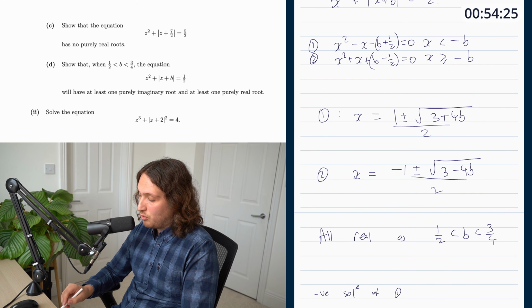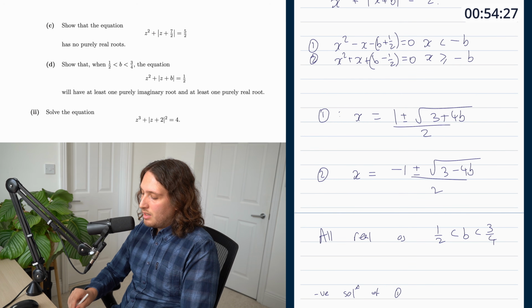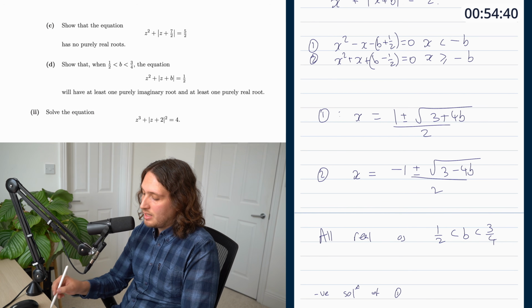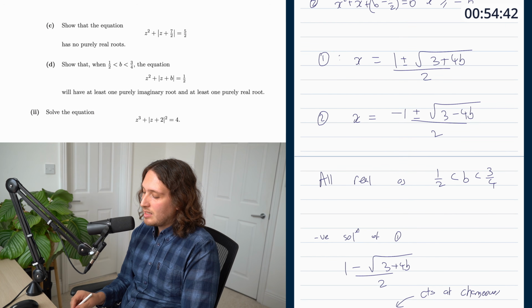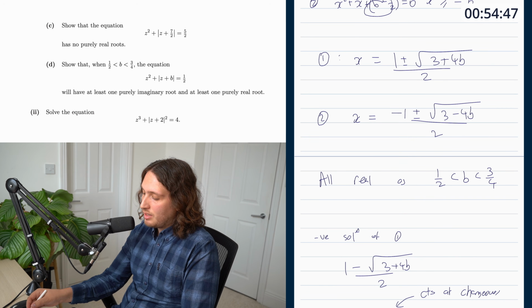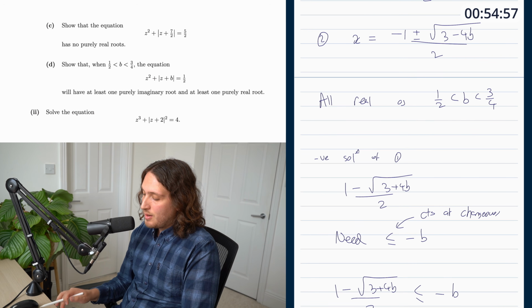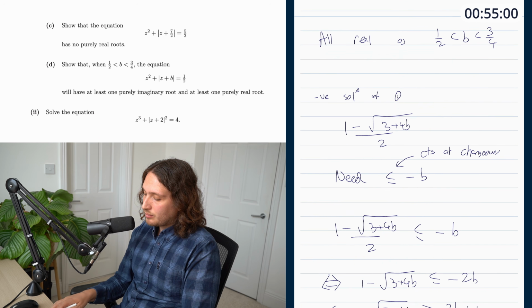Do I agree with my quadratic formula solutions? 1 plus or minus the square root of b squared, which is 1, minus minus makes plus that. So I get 4b plus 2. So I agree with what I've written over 2. In the second case, I get minus 1 plus or minus the square root of b squared, which is 1, minus 4 lots of that. Minus minus makes plus. So I still get 3, but now I get minus 4b. I agree with my solutions. I agree that they're always real.